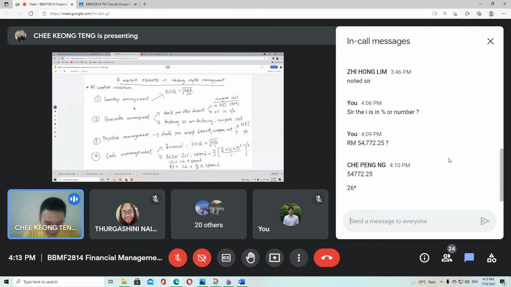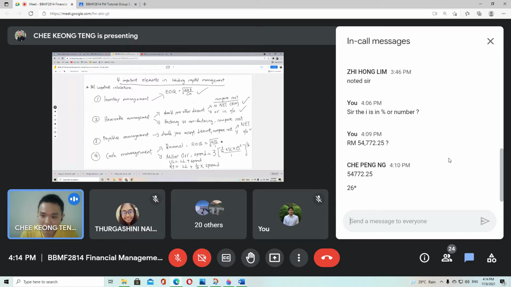just to give you all a clear picture. So basically, like what I said, all of these will be the important calculations in working capital management. All right. So EOQ, we have done that already in question 1. Receivable management, should you offer the discount? This one done already. In percentage one, you can go back to your lecture note. There will be examples. Calculation 1, I think 2, more than enough. And then payables management also, if you want to know from lecture notes, okay, but it's same with receivable management. This one same with this one.